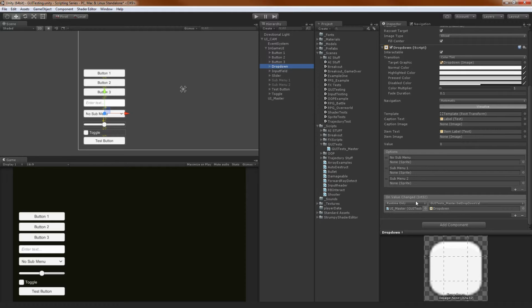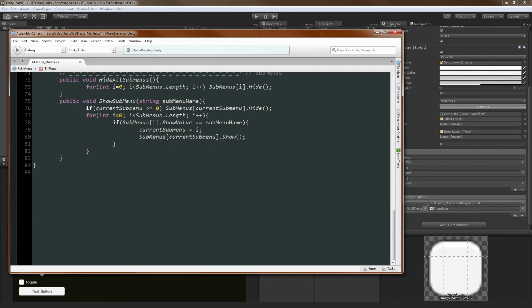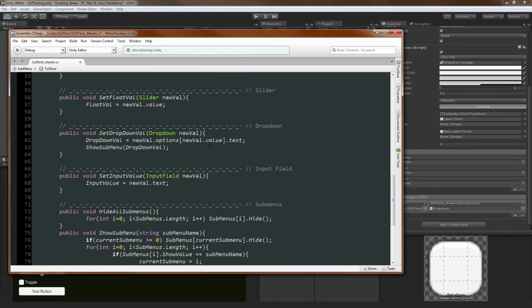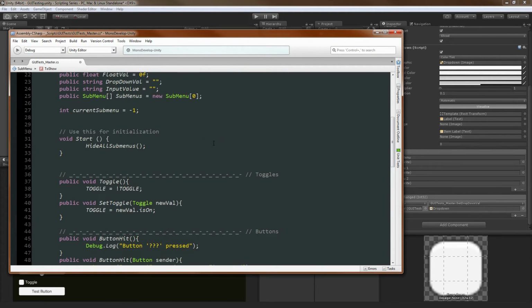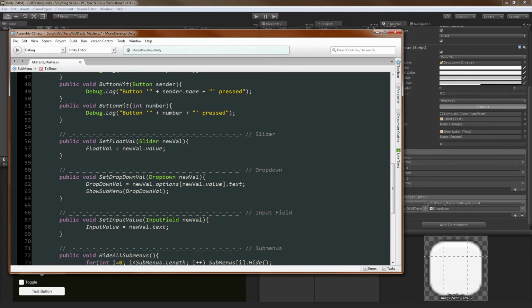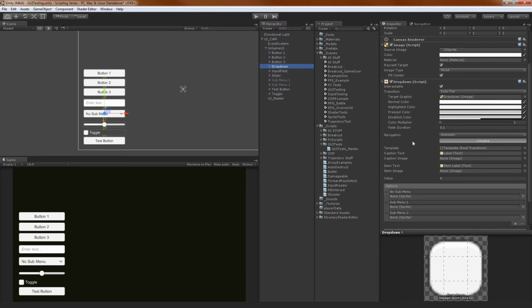And when the value changes, because again, it's on value changed, so as soon as I select one of these submenus, it then says, hey, UI master, here I am. Where is it? What is it called? Set drop-down value, right here. It says, hey, here I am. Here's the new drop-down value. We're going to set that drop-down value to whatever the text is.